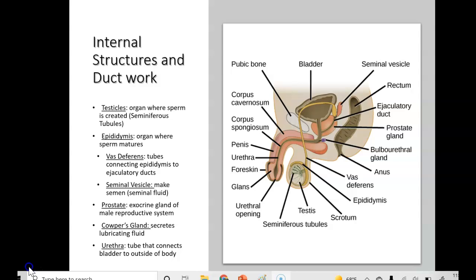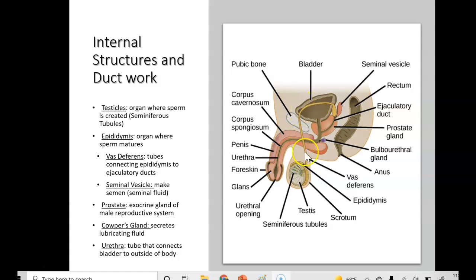reproductive tract. So the very end of the epididymis will store that mature sperm, and then once ejaculation begins, the sperm is going to exit the epididymis and go into the vas deferens. It's sometimes called the ductus deferens, so if you see it written that way, just know it also means the vas deferens. And this is going to be a really thick muscular tube that is bundled together inside the scrotum with some connective tissue, and then it travels up into the body.